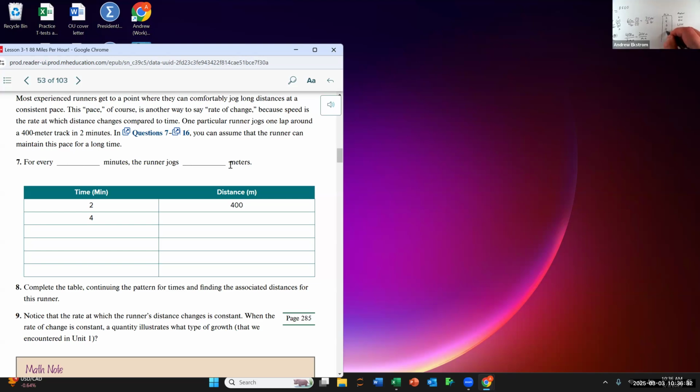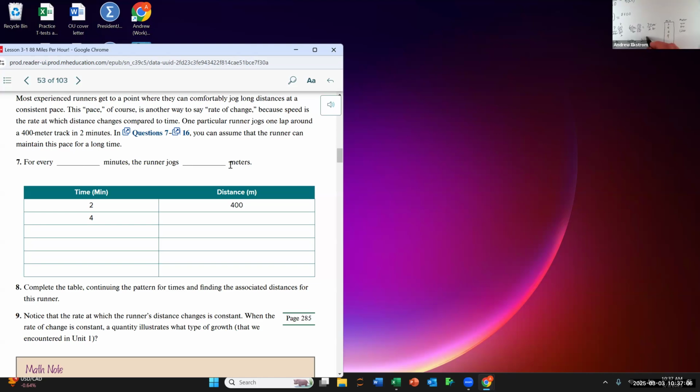If I give you something screwy, like say 9, do we have any reference that we can actually use here? This gap is 2 minutes, this gap is 2 minutes, this gap is 3 minutes. So we're kind of stuck. But what we can do is we can actually create a function. I'll show you how to do this in Excel in a moment; we can do this in a graphing calculator as well.